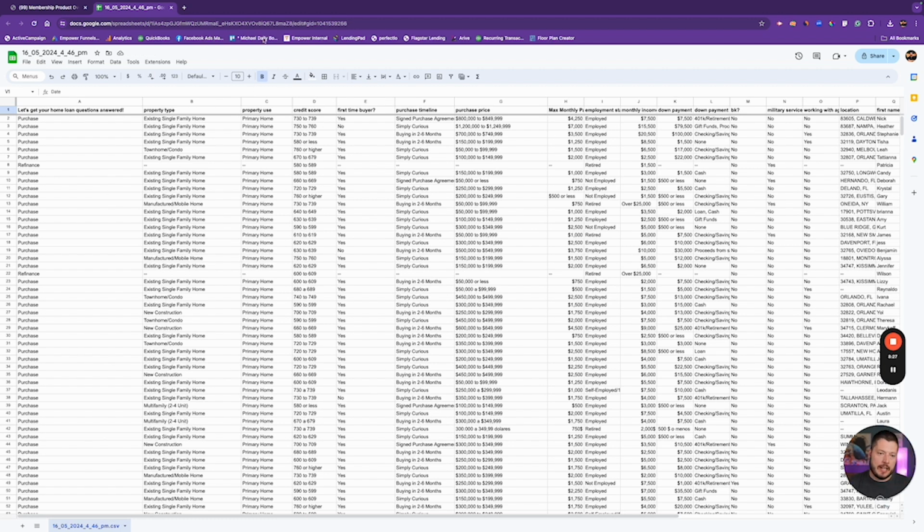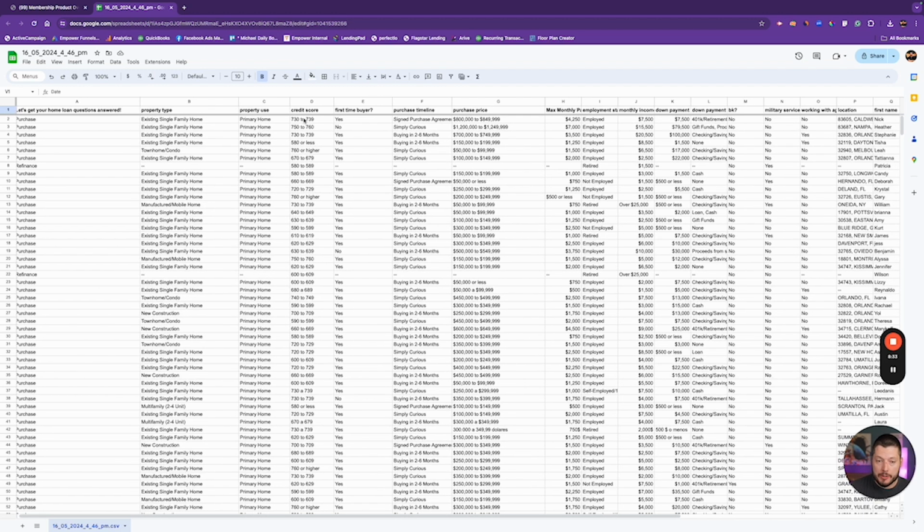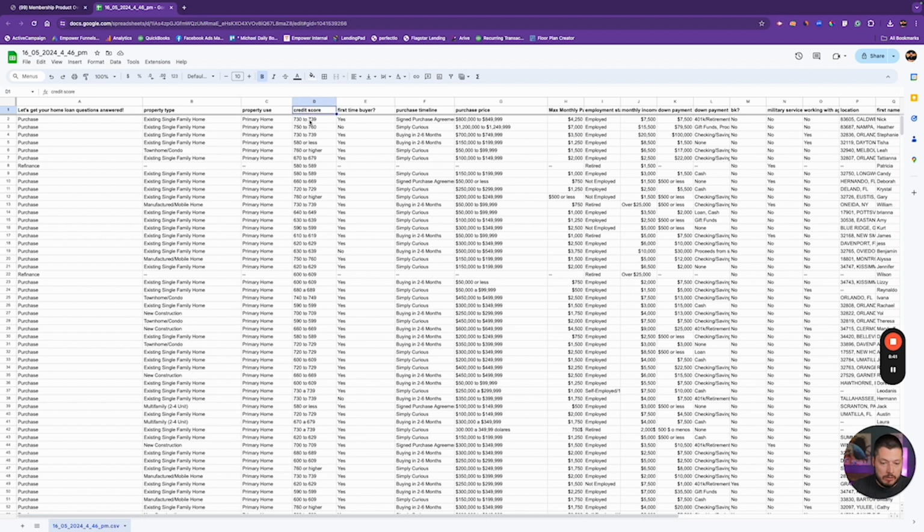Now my next task is to identify what the field types are of the fields that I want these to go to. Okay, so for example, credit score. Do I want that to be a number? This is obviously kind of a multiple choice situation, intervals of 10, right? So do I want to represent all of these this way, or do I want to be able to sort them later?